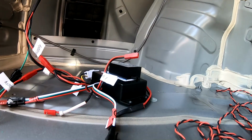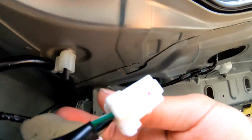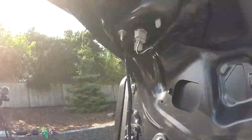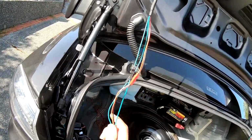Well, now this side is done. Oh yeah, forgot. Make sure you reconnect this too, otherwise it ain't gonna work. Right, that's done. Out of the way. These wires are done for the driver's side and from the taillights. Eventually, you can probably do this as you go.